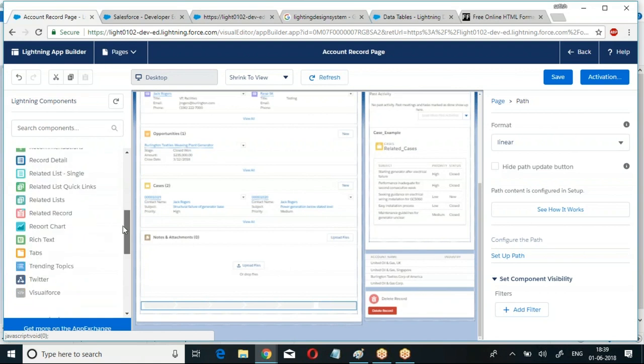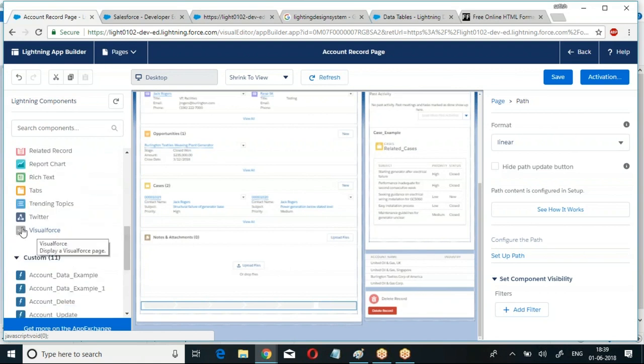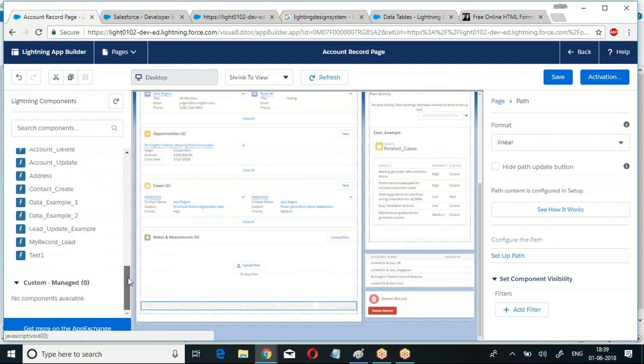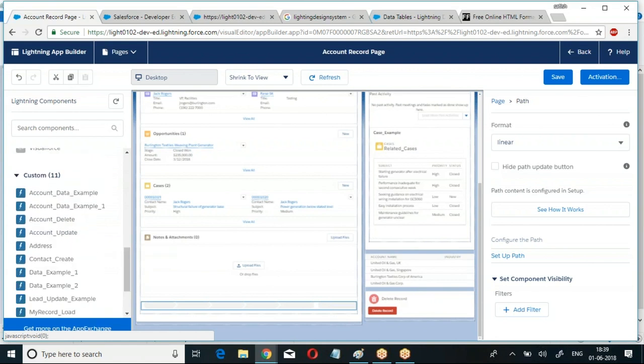So all these are standard components. Apart from the standard components, what can we add? Visualforce or custom components.